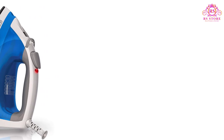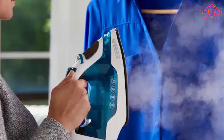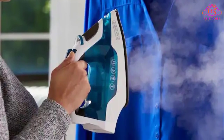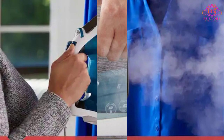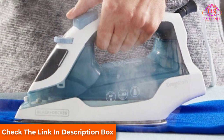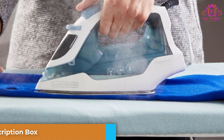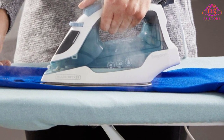This technology works based on the temperature chosen. It uses this temperature to optimize the amount of steam that will be produced automatically, and this ultimately takes the guesswork out of ironing. The natural steam iron from BLACK+DECKER features the vertical steaming feature, which means it can be used to straighten out creases in clothes found on your hanger or for the pressing of drapes and curtains.